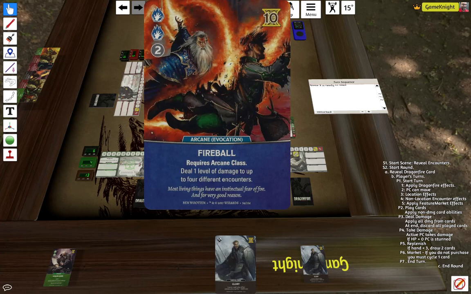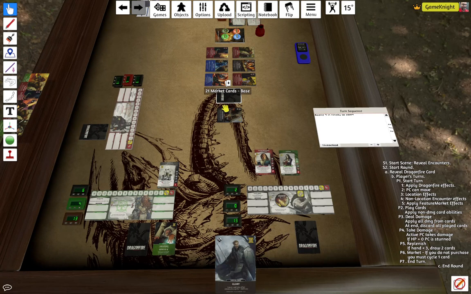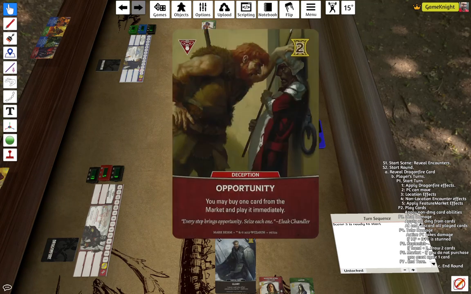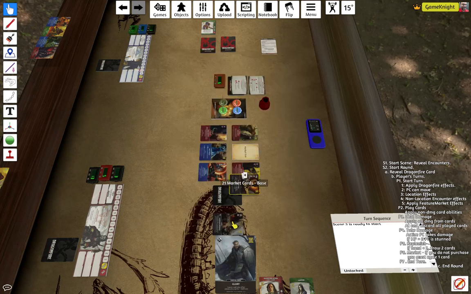You should say something. Oh, fireball. Does he have the money for that? Not even close. He's broke. Dang. Okay, so I have to cycle 1 card of the market since I cannot make a purchase. So opportunity, that's only got 3 gold. So I think we need to go ahead and get rid of one of these higher cards, like this heroic charge. We're going to discard that one and flip this one up.